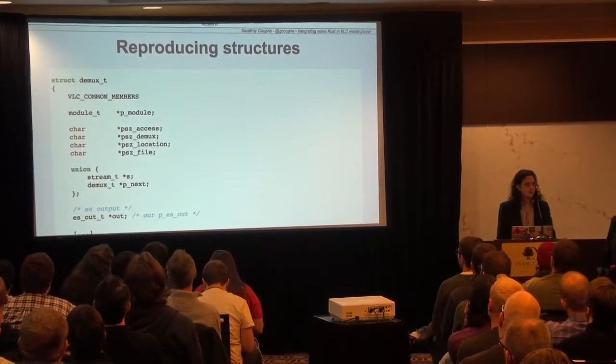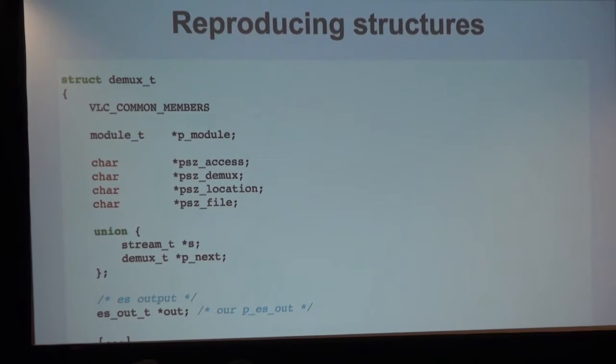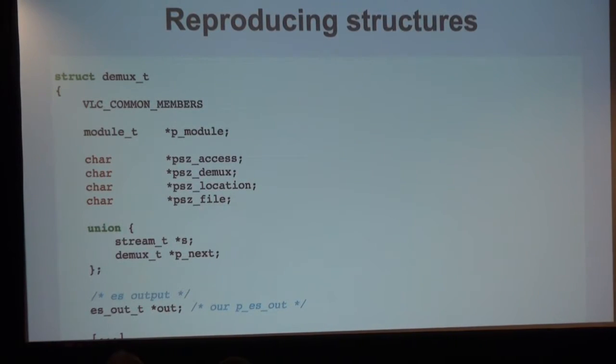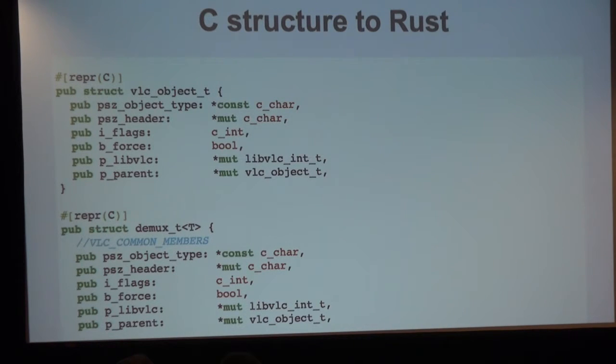So VLC is written in C, with the VLC command members being kind of macro stuff in C. We'll always come back to macros, I think. And there's this kind of object-like interface in VLC, where there's common inheritance. So with the VLC command members, I inherit some attributes from the VLC object. There are lots of things that can be a bit hard to represent, like the union types and nested structures and everything. So the first thing you have to do is to try to write that in Rust.